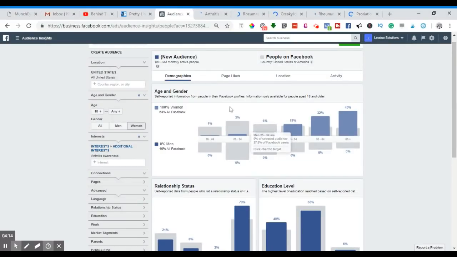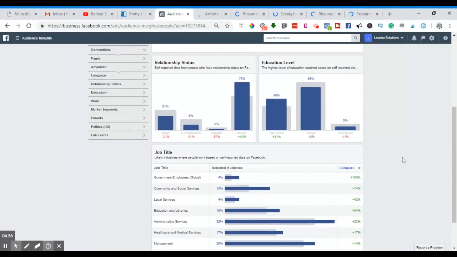But here we go. We're starting to get some really interesting information here. So obviously, women above 25. Actually, interesting that people 18 to 24 even have any affinity to that at all. It's quite fascinating. But needless to say, the big chunk of our users come from the 65 plus. No surprises there.